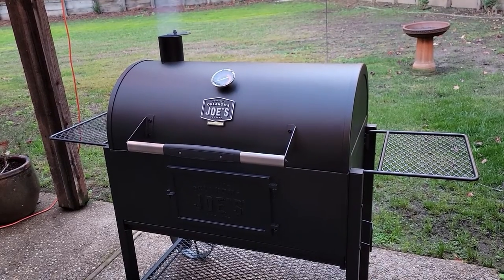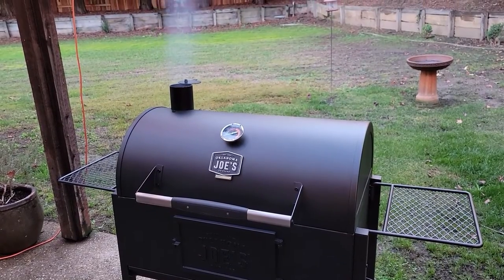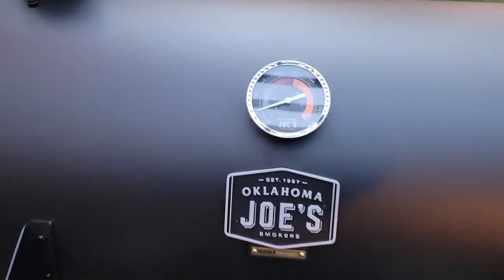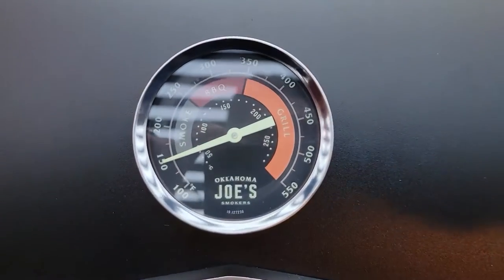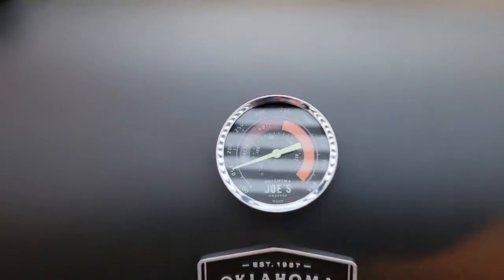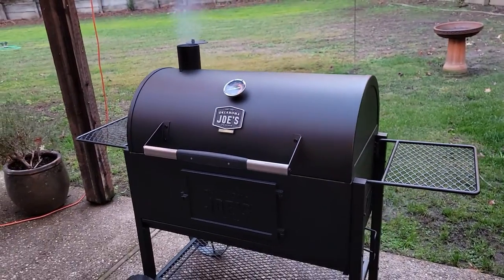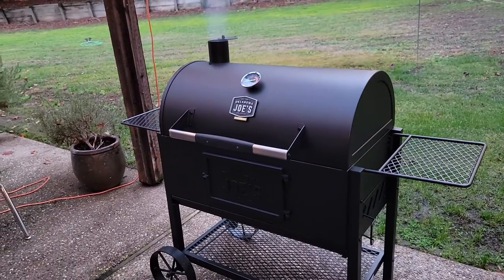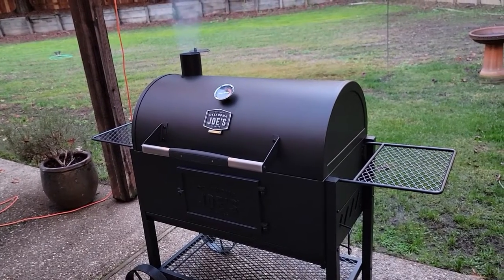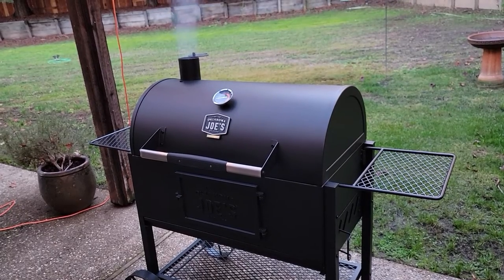It's only been a minute and the lid is down. The exhaust vent is wide open — you can see plenty of smoke coming out of there. Everything else looks good. The gauge is barely starting to come up, reaching about 150 degrees so far. I'm going to be watching that. Here are the things we're going to be looking for: I wanted to know whether or not this thing leaks smoke out of places I don't want it to. So far, so good, but I'm going to be watching and give you some close-ups in a second.